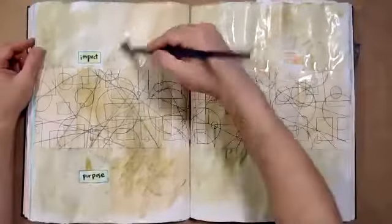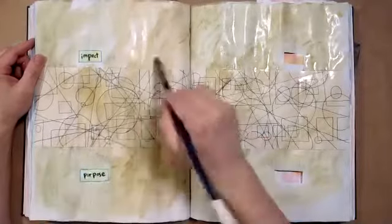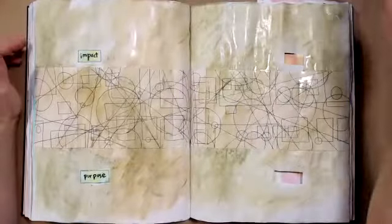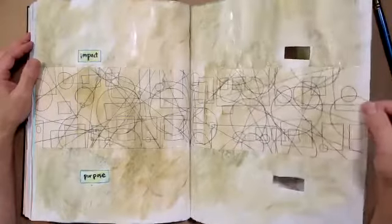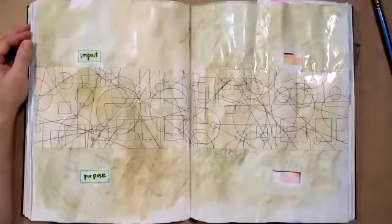All right. So I want to be able to work on top of this, so I am going to dry it with a hair dryer. I do notice that if I dry it with a hair dryer, the paper curls and wrinkles even more. It gets pretty wavy with the water because this is just thin sketch paper.